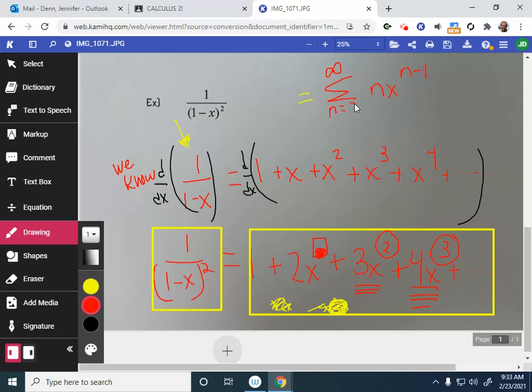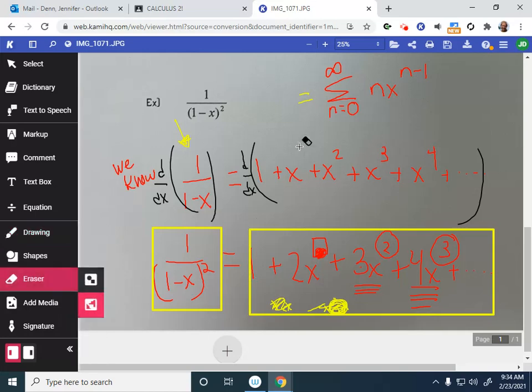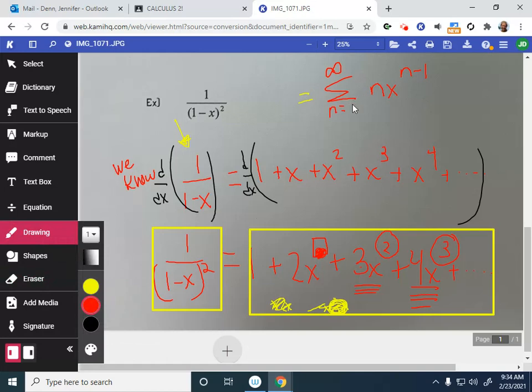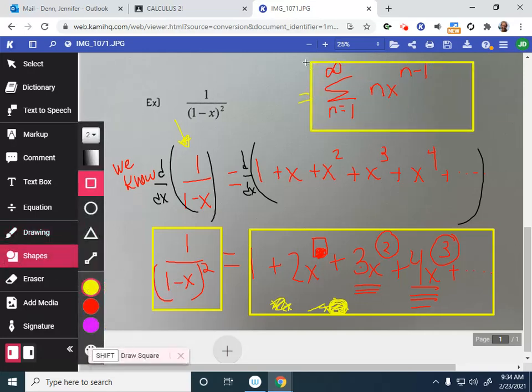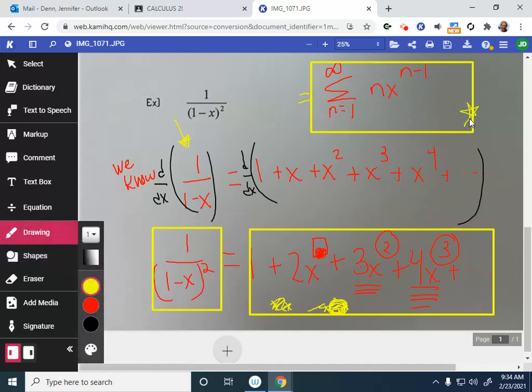Now let's see, can I start at 0 and be correct? Nope, that would not give me this first term of 1, so I'm not going to start there. If I start with 1, will I be good? Yeah. So starting with 1 will give me the n coefficient of 1, and then it'll give me x to the 0 to start with. So there we go. There is our general term. You will have to be able to write the general term yourself based on the series that we have. You will not have to come up with this fully on your own.